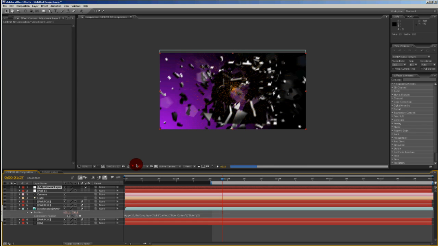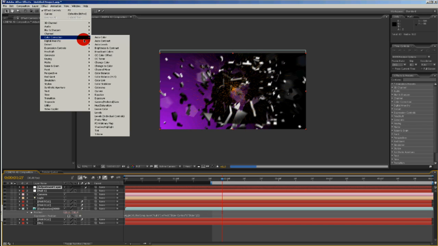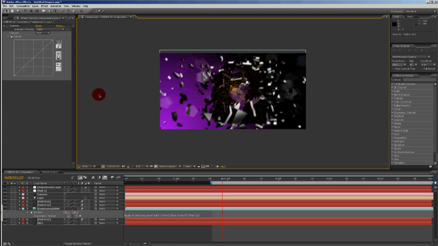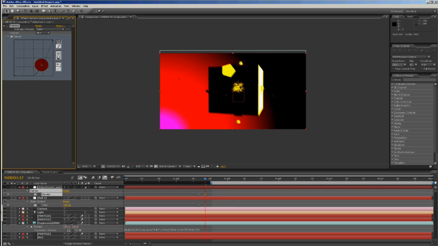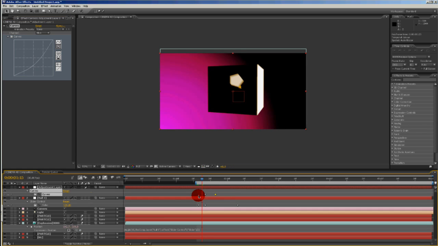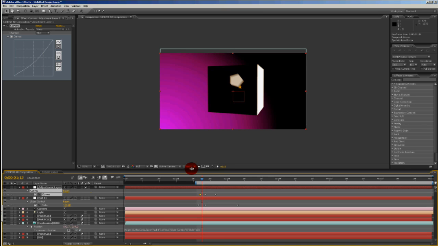And finally, the last step, add an edges layer, add color correction curves, and turn it down and play with it to do a burn film color effect. Now just add a cool sound and you have a very cool effect for advertising and motion graphics, like opening credits for TV or whatever you want.